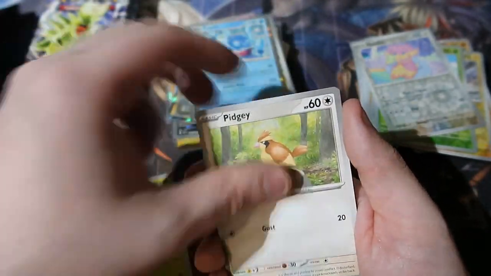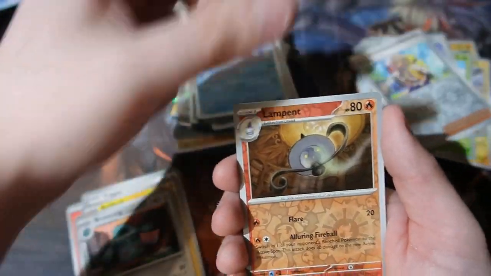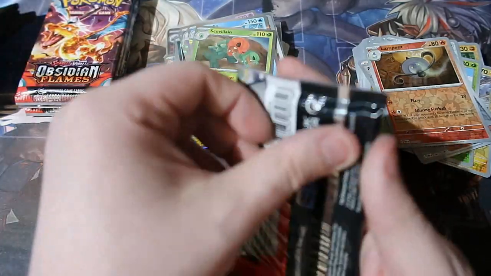Could we potentially not have a booster box that doesn't have a gold card? Is that actually true, that happens? Bulbolt, Flamego, Bronzong, Arvini, Lampent. And a hot pepper plant.